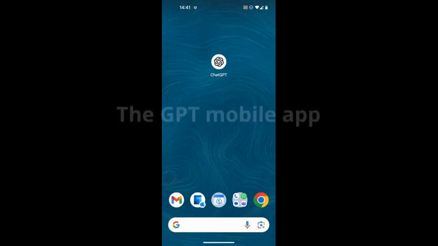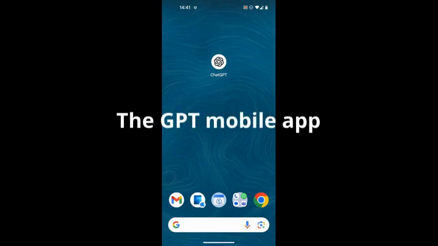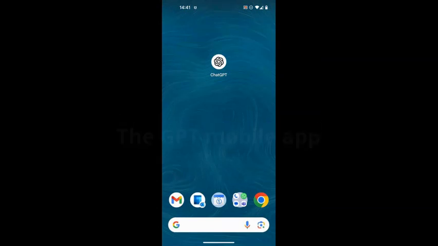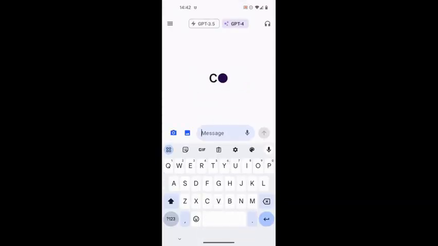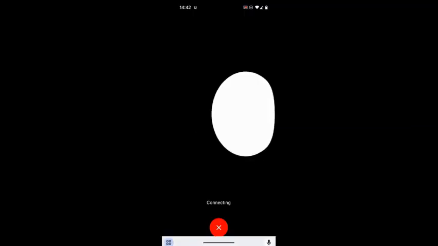Hey, welcome to my phone. So I want to show you here on an Android phone, that I'm sure it's the same for anything else, those Apple users out there that seem to love their devices, how ChatGPT works, because it's slightly different. So let's just open up the app. And then you'll notice that it has the 3.5 and the 4 there as previously. But what's interesting is in the top right corner, you've got these headphones. So if I tap those headphones, it puts it into chat mode so that it'll talk to me.